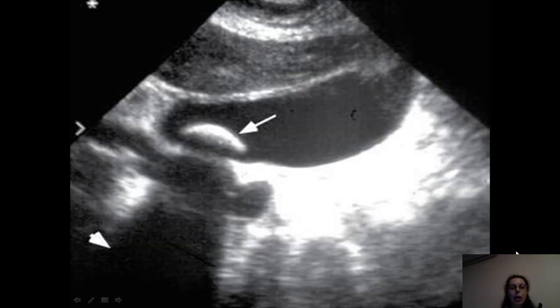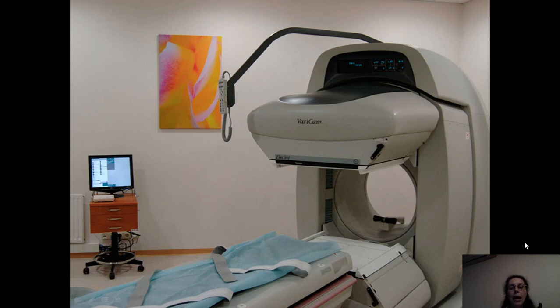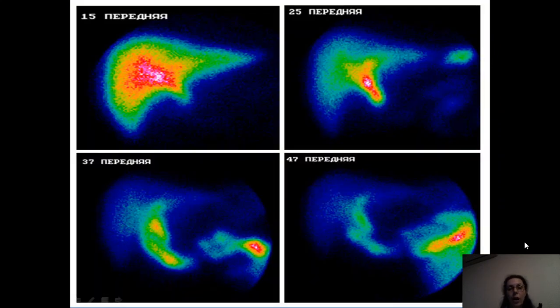That is ultrasound diagnostics, which helps us to detect the stone inside the gallbladder. This is the gallbladder with perifocal inflammation. This perifocal shade testifies to the presence of inflammation of the gallbladder wall, which is called cholecystitis. And this is a device which is used for carrying out tomography of the liver. Not just of the liver, but the liver may also be diagnosed with the help of this method.